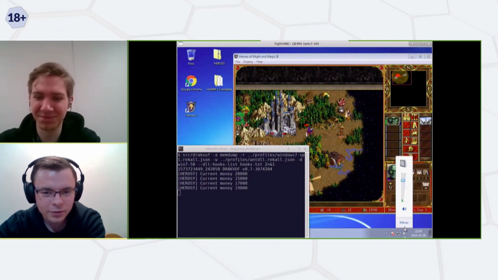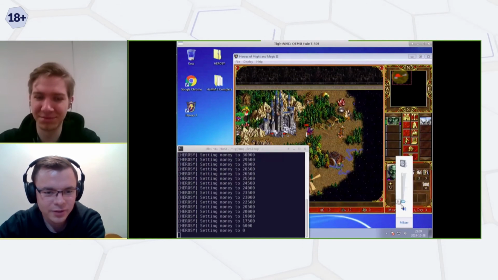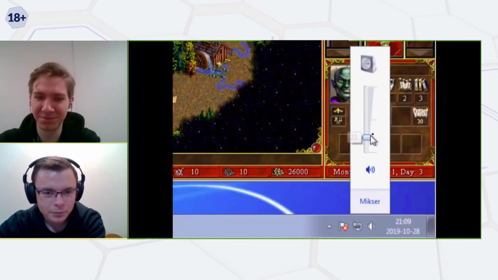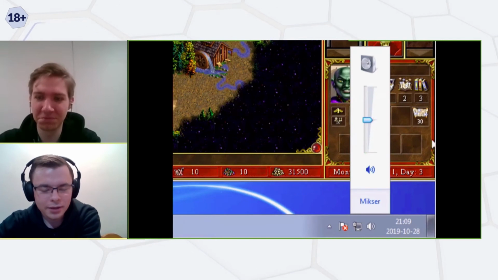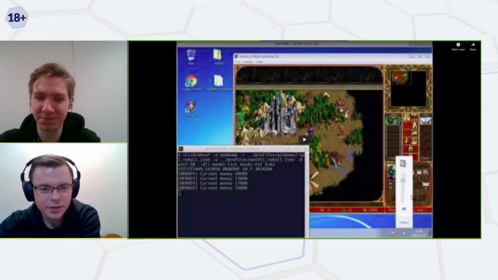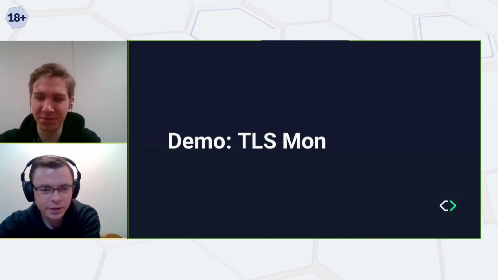And if we would like to control how much money we have in Heroes 3, we can make it using the slider. So look at the amount of money. And the trick is that nothing was modified in the VM itself.